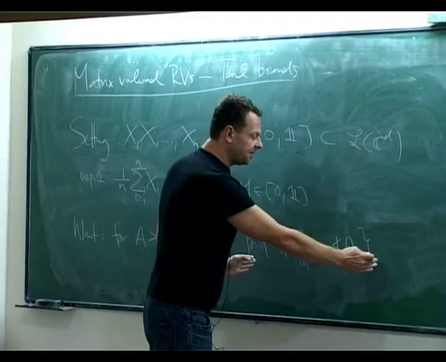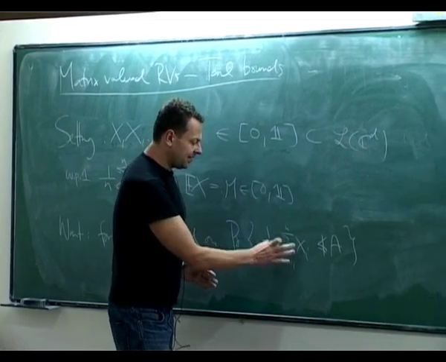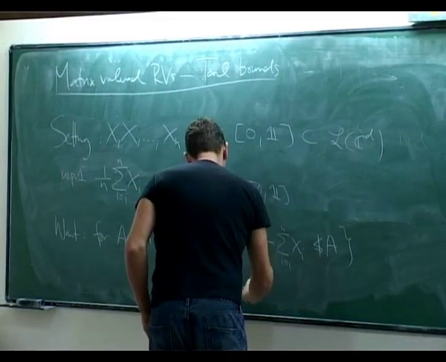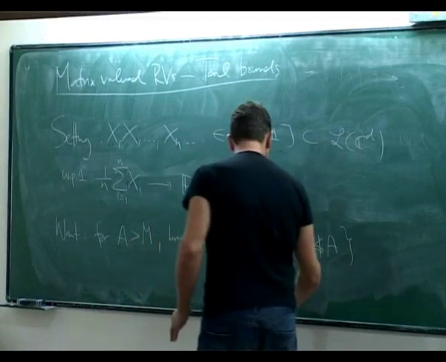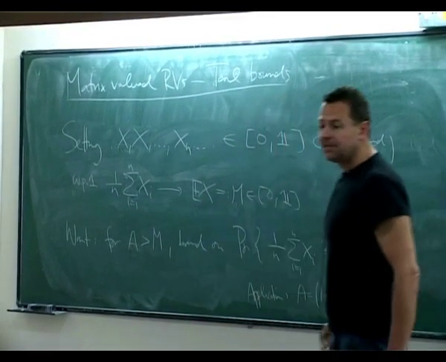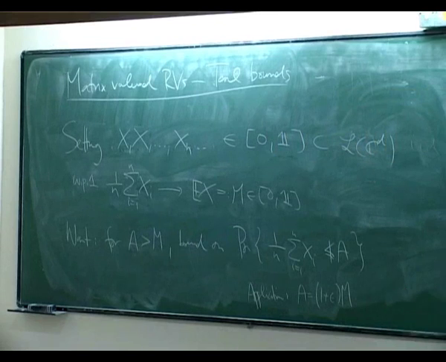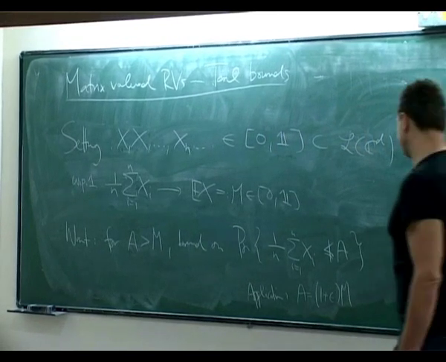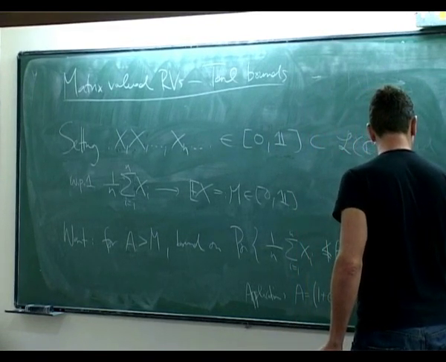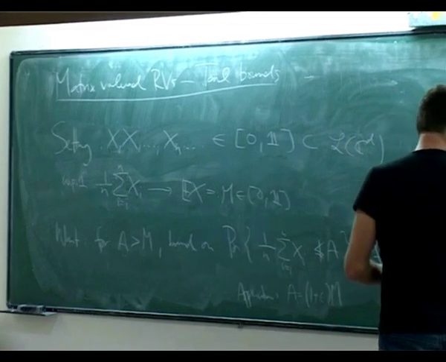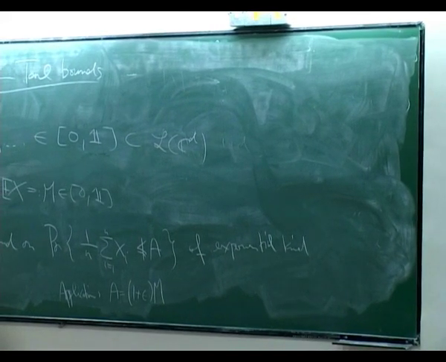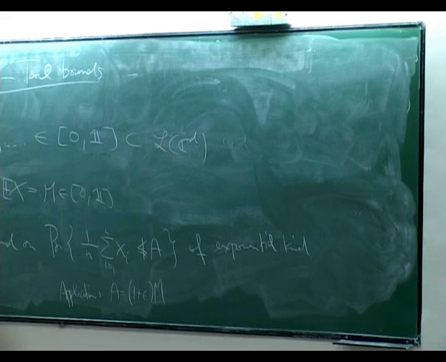Yeah, so if I can make sure this is small, it means that with high probability, the empirical mean is less than A. And in particular application, we let A equal to, for example, 1 plus some epsilon times M. So we can even make a relative error version of this. The prelude about large deviation theory was just to prepare you that such a thing should exist, and it's only a question of how you do it.